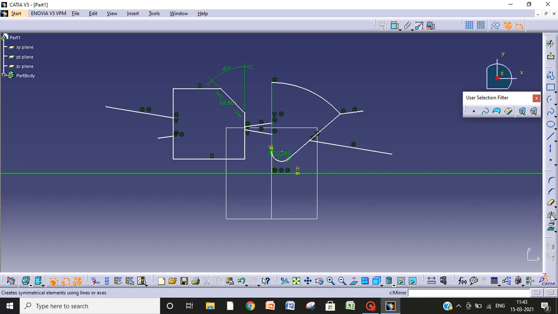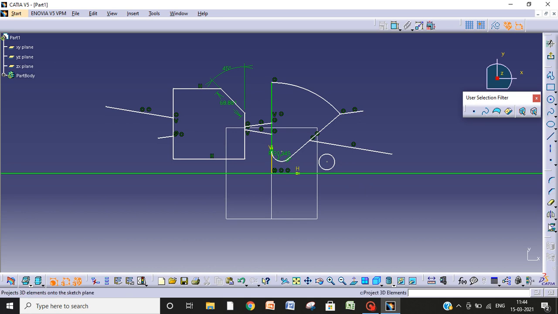And this is a mirror command. If I want a circle here as well as here, equidistant from the central axis, or any figure, not only a circle, you can use the mirror command. Like I am making a circle here. Okay, I want this circle at the exact distance from this axis.